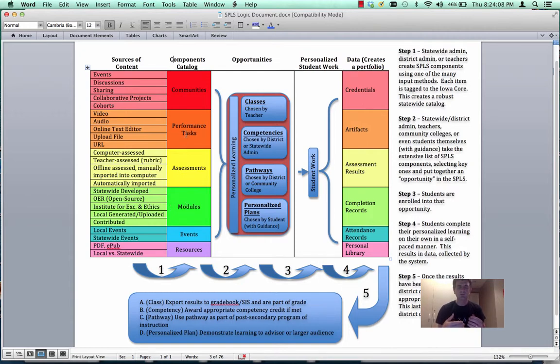And we often think of things as a curriculum having those different pieces. One of our earliest curriculums we're working with is the Character Counts in Iowa Institute for Excellence in Ethics curriculum. It combines different self-paced lessons, some assessments, mainly teacher-assessed rubrics, as well as performance tasks. Those pieces can be taken all together as a curriculum, or you can pull them out separately and use them in your own class.